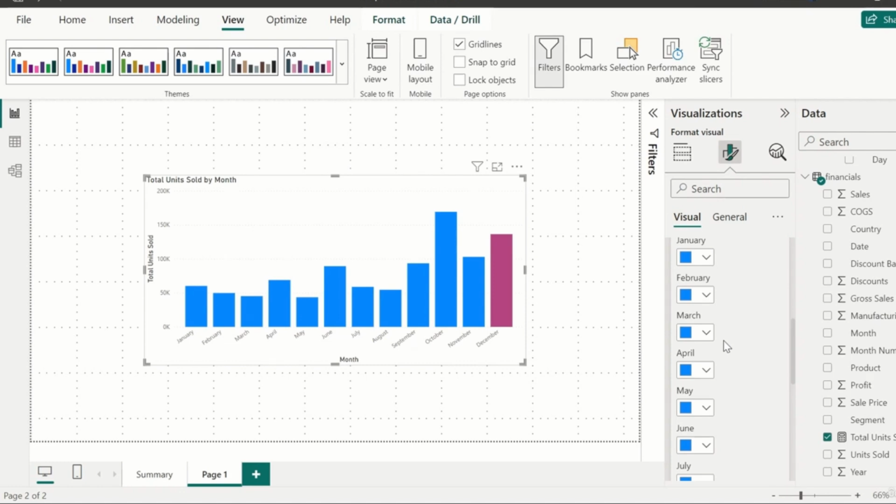Again, there's a small note over here that there are certain circumstances where Power BI will change the data colors. For example, if your visual is created using streaming data and a new month starts, a new category is introduced in your visual, then it's possible that all the colors are reassigned, and you might have to do this change again.